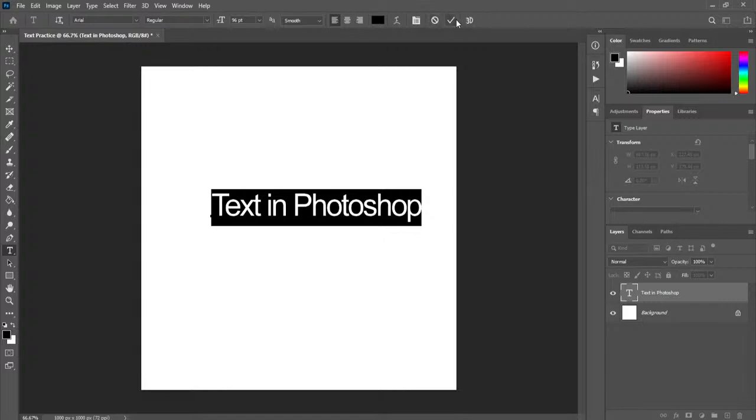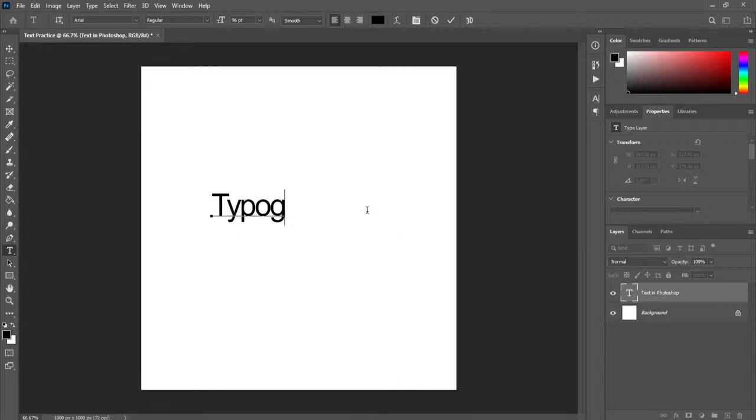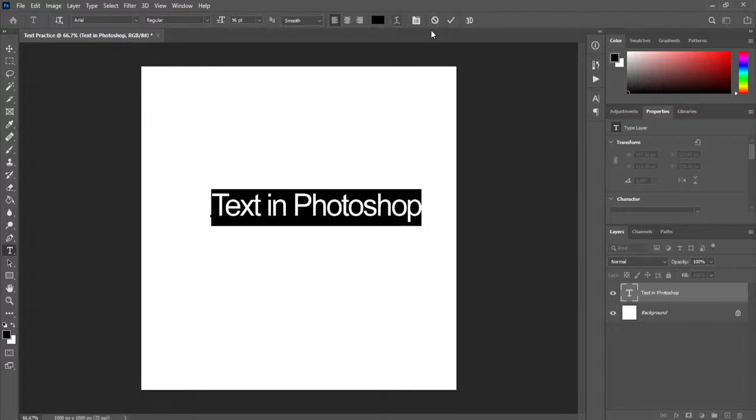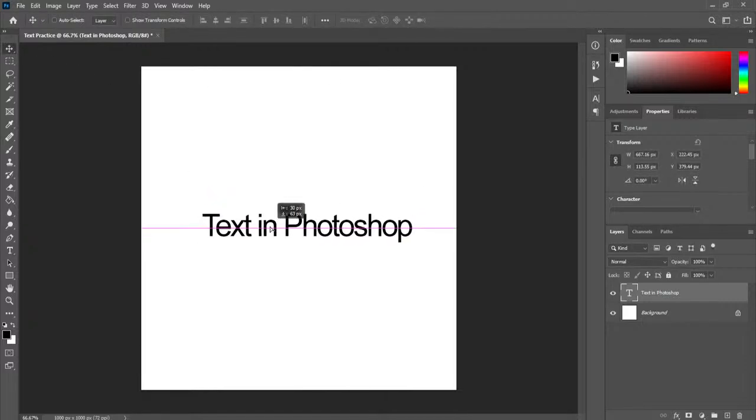Yeah. So here I have this check mark and I have this cross. Now check mark means if you commit the settings, if you want to keep this text, you will press this button. Suppose I change it to something else, like typography, and maybe this is what I don't want. So instead of pressing the check mark, I will press the cross, so it will revert it back to what it was before. But if I am satisfied, then I'll just simply press this. Okay, this is what you will get when you are working with the text here.